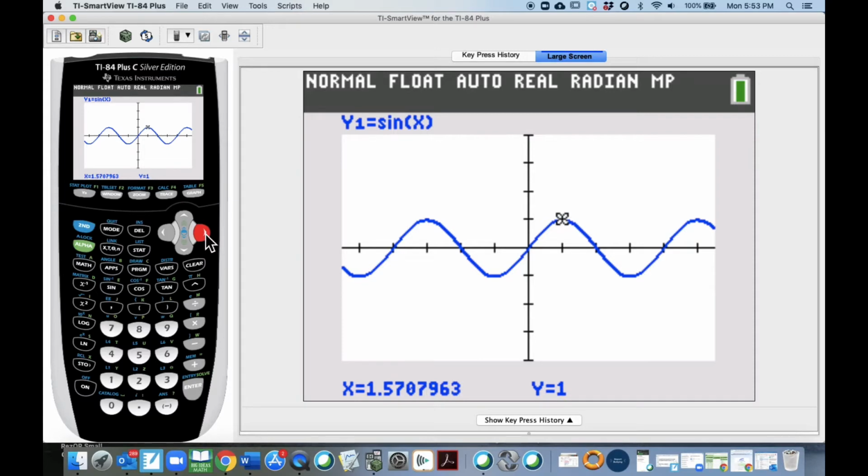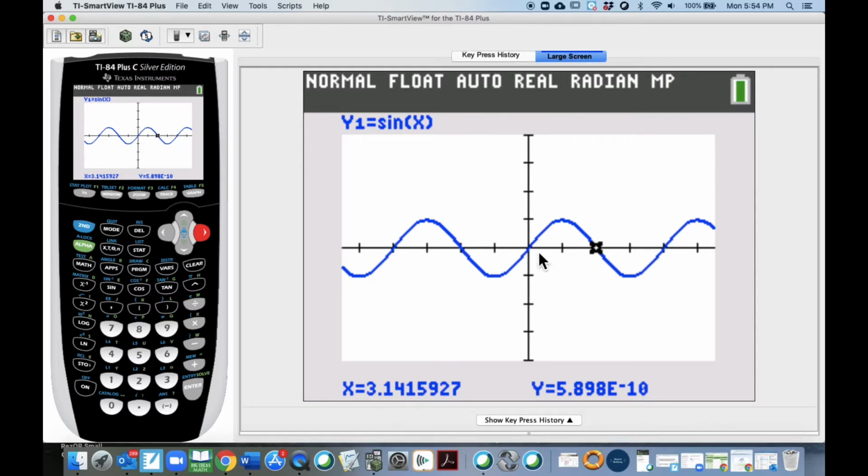Okay, first of all, I'm going to stop here along the way. You can see this is 1, and this is 1.57. Interesting number. Let's keep going. And I get over here. This is the closest to 0 as I'm going to get. Remember, that's 5 times 10 to the negative 10th, so that's 0. And look at what the x value is. The x value is 3.14.